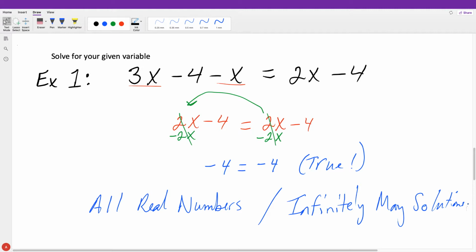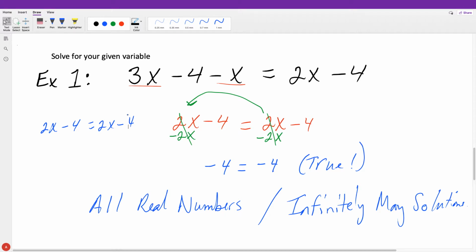All right, and now let's go back to this 2x minus 4 is equal to 2x minus 4. This should have jumped out at you because we have the exact same thing on both sides, that no matter what we plug in for x, they're both being multiplied by 2. So if I pick negative 498, they're both being multiplied by 2. So since it's both being multiplied by the same number, after the multiplication, it's still equal.